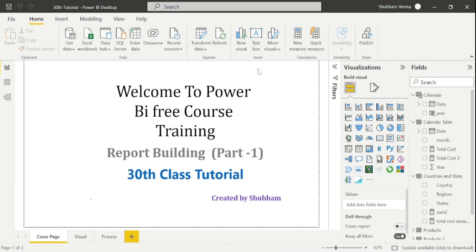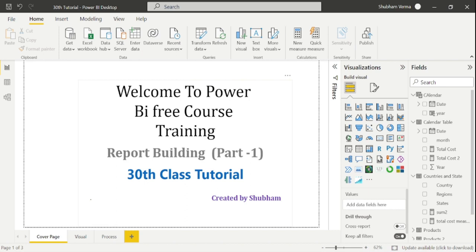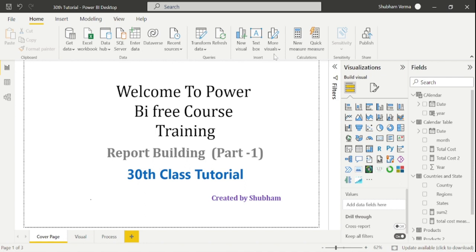Now comes our next feature, which is New visual. You guys can take a new visual from here. Usually we use visuals from the Visualizations pane, not from here. So I'll just remove this visual. And we have another option, which is Text box. Now we have one more feature, which is More visuals.